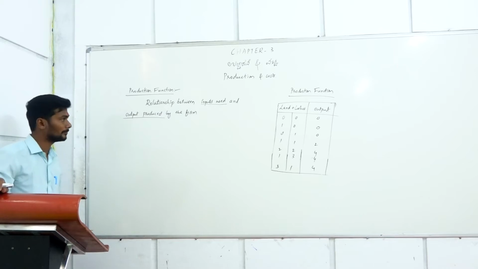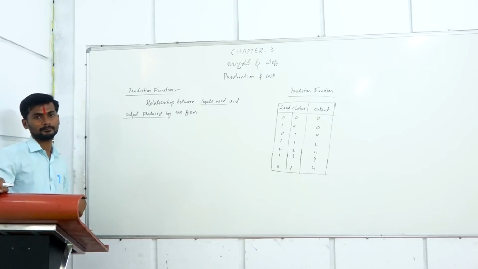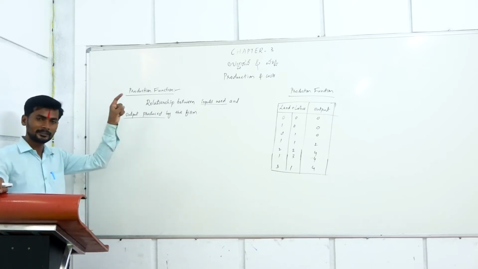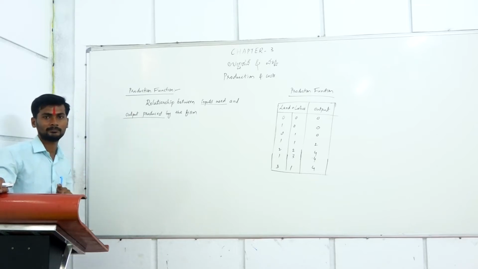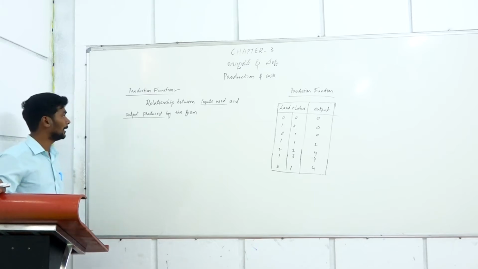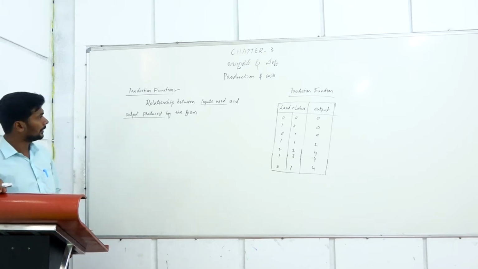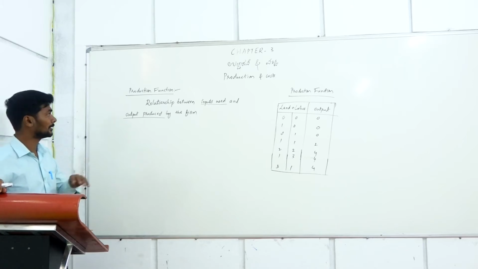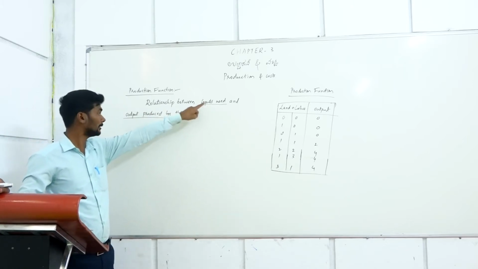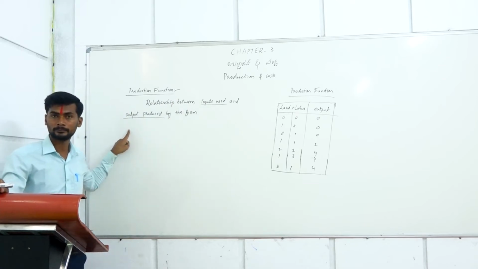If a firm is using inputs, which means that firm will produce output. Why is it producing output? Because it is using inputs. You already know what are inputs and what is output. In the last video, we discussed in detail about inputs and output. Here, function means the relationship between inputs and output.